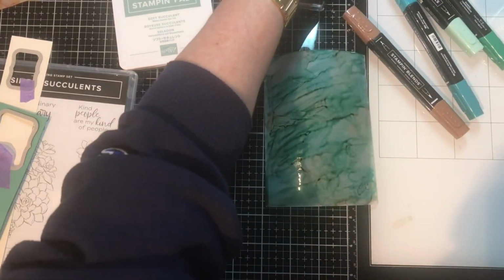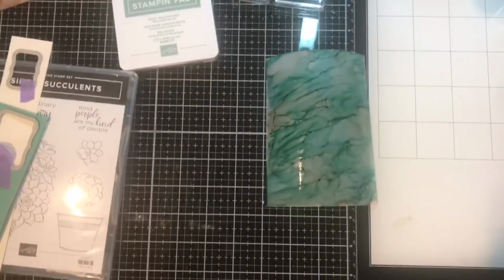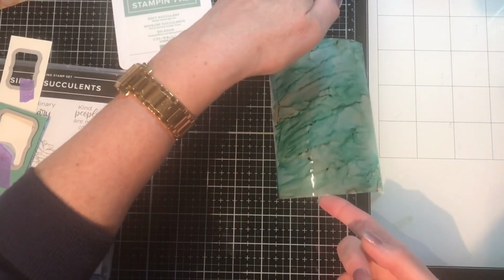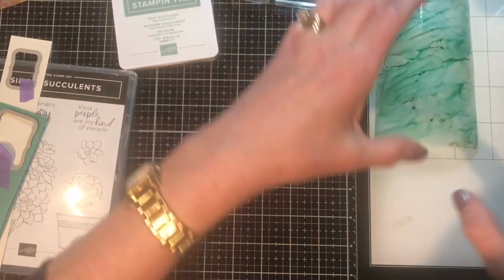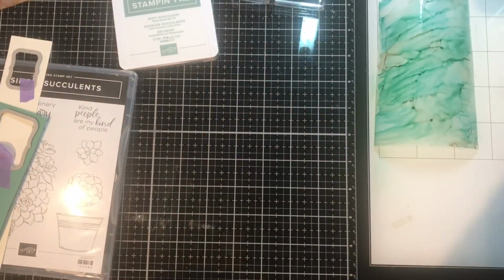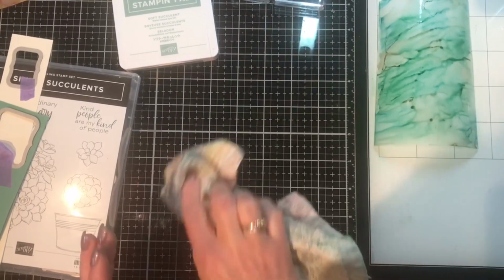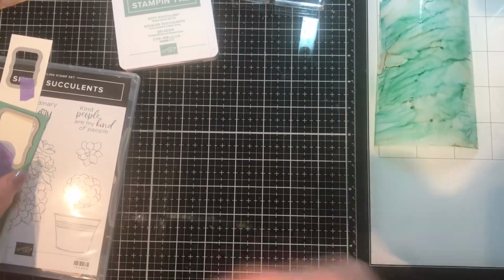I'm going to set this aside, and I'm going to put it right here. Still in camera so you can watch it. As it dries, it's going to flatten back out. Let me wipe off my work surface here. While that's drying, we can keep building.